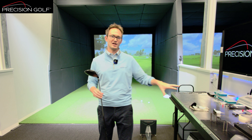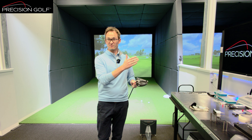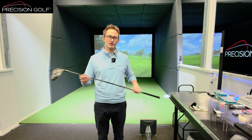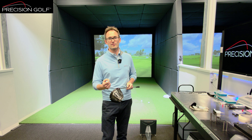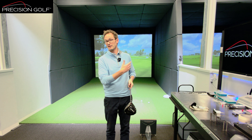D1 with one shaft in will not swing the same as D1 with another shaft in, so it always requires interpreting. You can't say 'I'm D1 in this club, so I'll be D1 in another club' — unfortunately it doesn't work like that. Swing weight is a very sensitive beast, and the correct swing weight is the one that allows you to time the swing as cleanly as possible, but it requires testing with every single club.